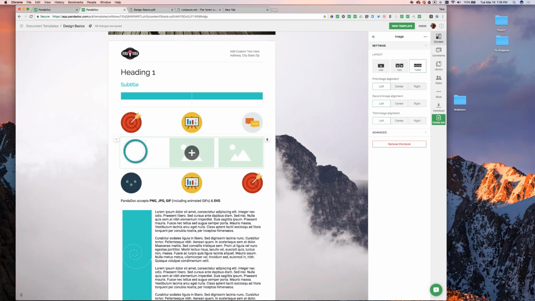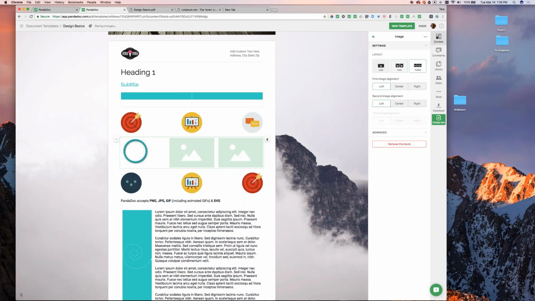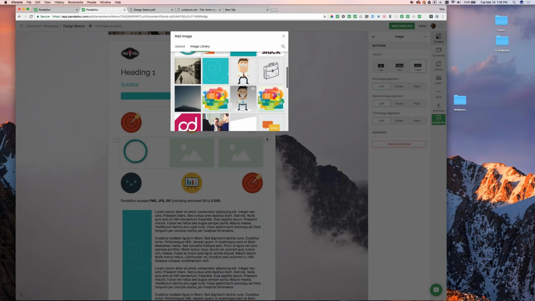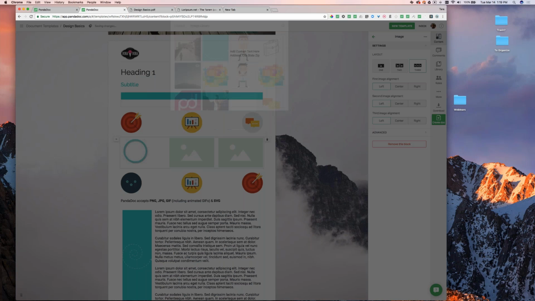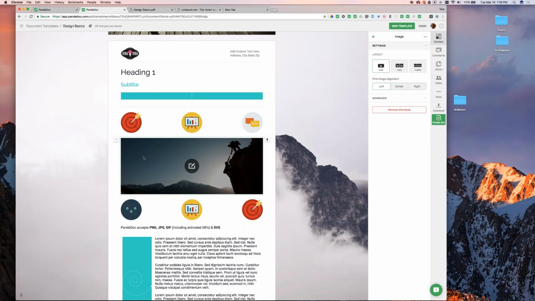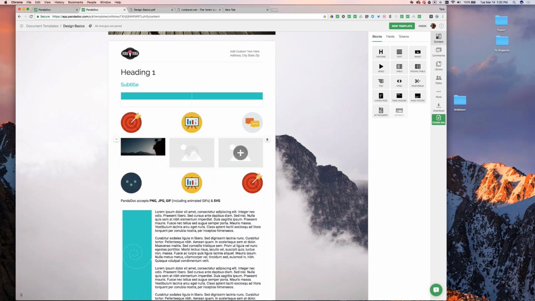Instead of having an image block where you have one giant image across, you can manage the size of your images. And this probably isn't a good example. Let me get one that's a bit larger. So let's take this, for example. If I make that a 1 image across, it takes up the whole width of the screen. If I set it at 2, it kind of splits the screen. If I set it at 3, then it only takes up a third.